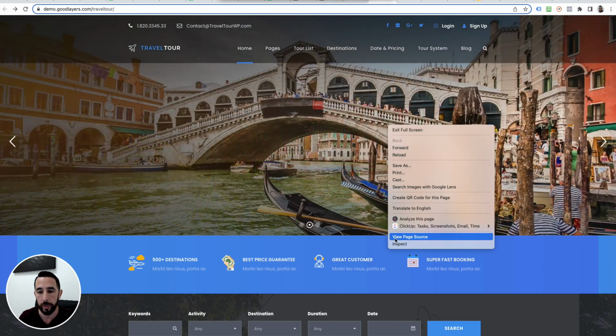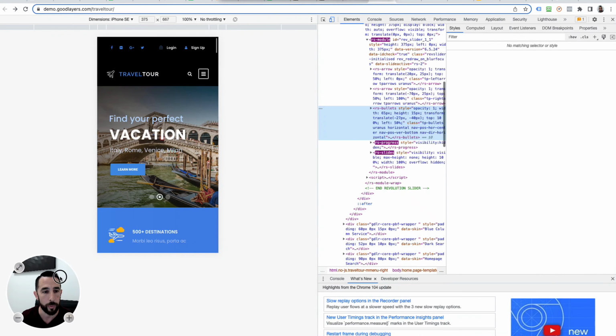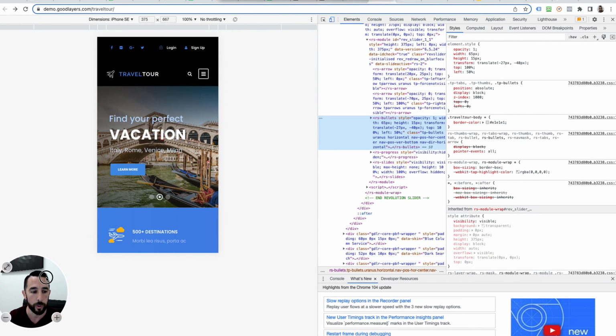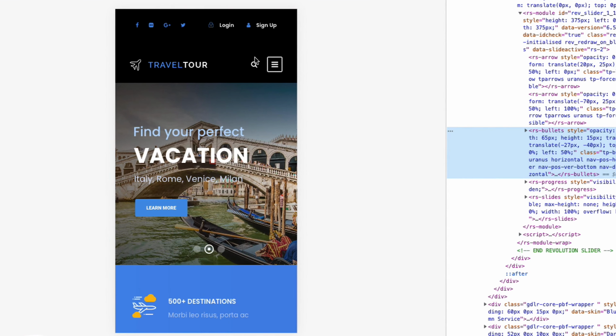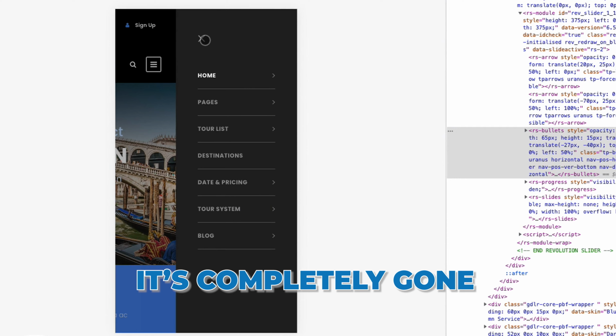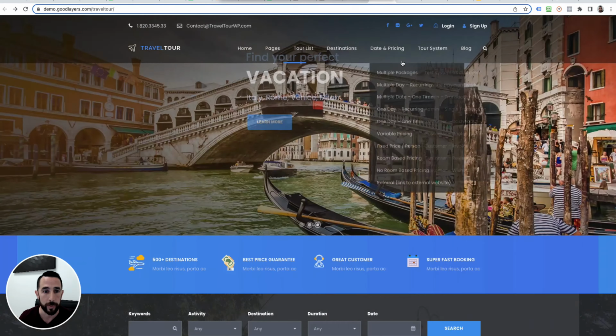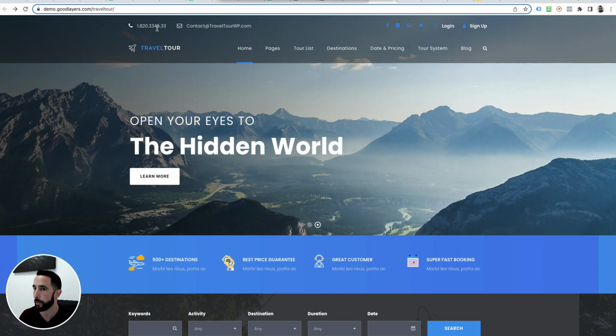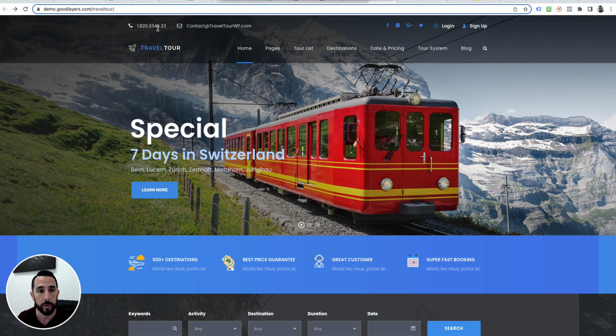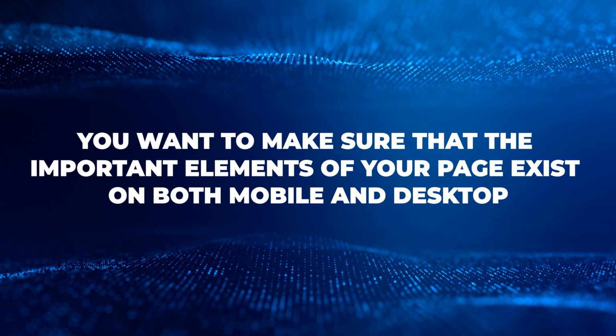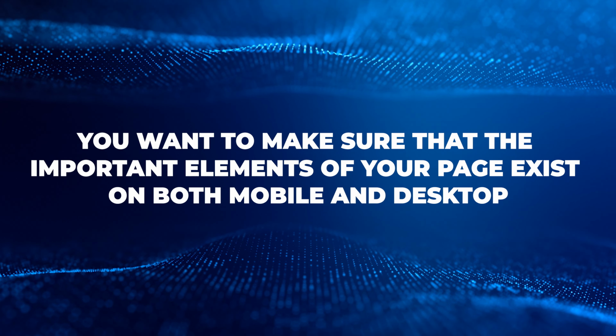When I just right click and go to inspect, that's going to give me my mobile emulator, if you want to call it that. And look, what happened to my phone number? Where did it go? Where's my email address? It's completely gone. You can't find it, right? This is just one example of where things on desktop might seem fine, like, yeah, I have a phone number at the top, but when you go to mobile, which is where a lot of our traffic is, depending on what kind of experience you offer, and whether they're in destination booking or doing it far out, that's the big factor here. But generally speaking, you want to make sure the important elements on your page exist on both mobile and desktop.